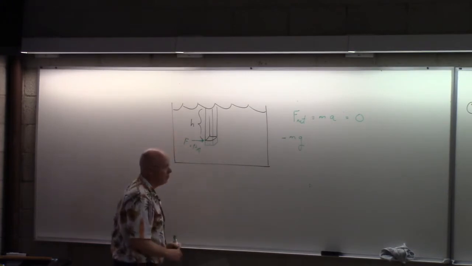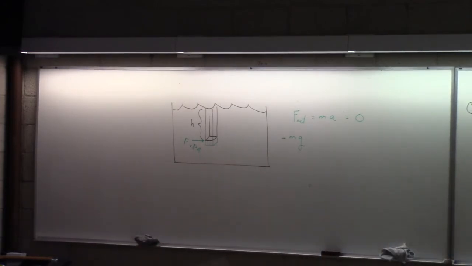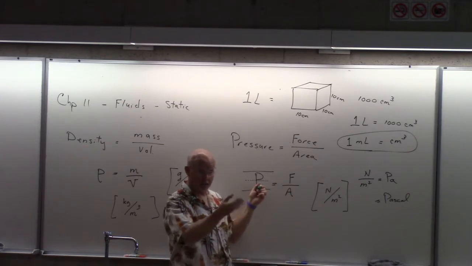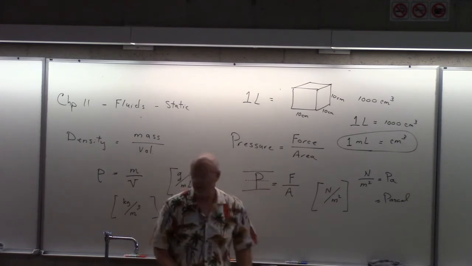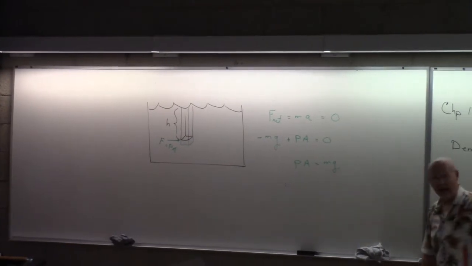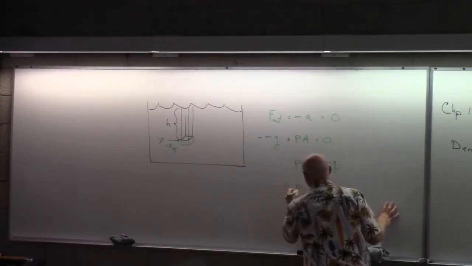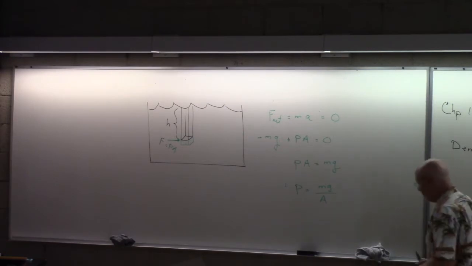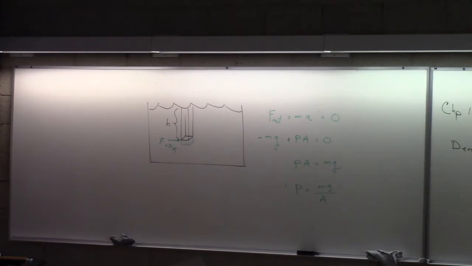And so I'm going to do this. I am going to write the force that I get pushing up from the green box as equal to the pressure from the green box times the area. And so plus pressure times area has to be 0. Now, since we're nearly out of time, I'll do a couple of math steps kind of quickly here. But I'm trying to figure out what would the pressure be equal to. And I'll pause right here, because this is saying that the pressure in that green box is equal to what? Well, notice I have mg over A. But let me pause. What m am I talking about?